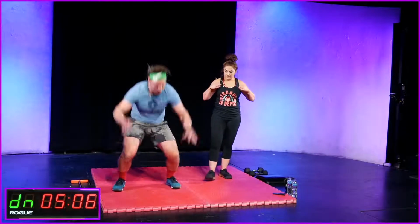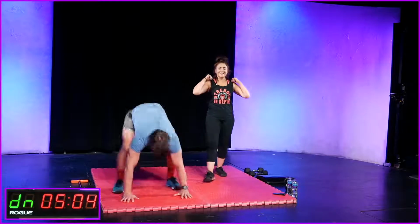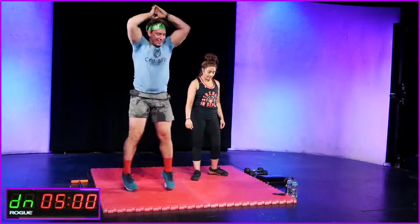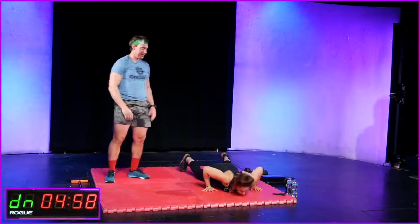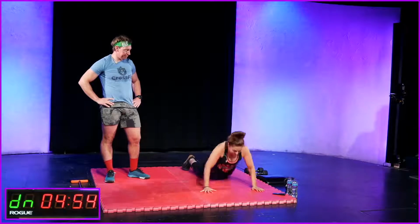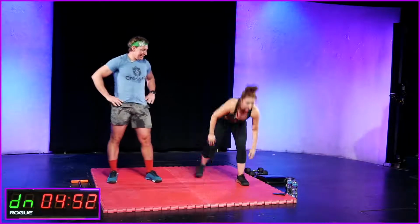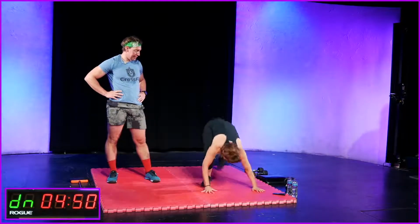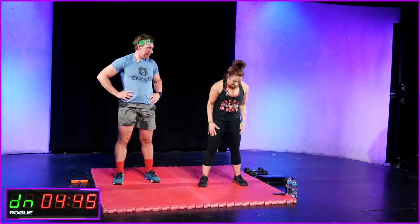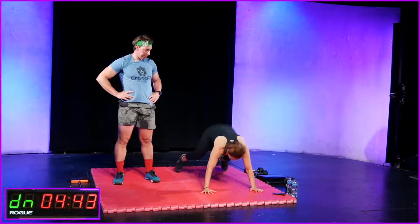How many are you doing? 4 so far. 5. Do 6, we do 6 each. 6, okay, tag in. I'll do the scaled version. Anna chose the scaled option today. This is 8. 9. I'll do some faster ones.